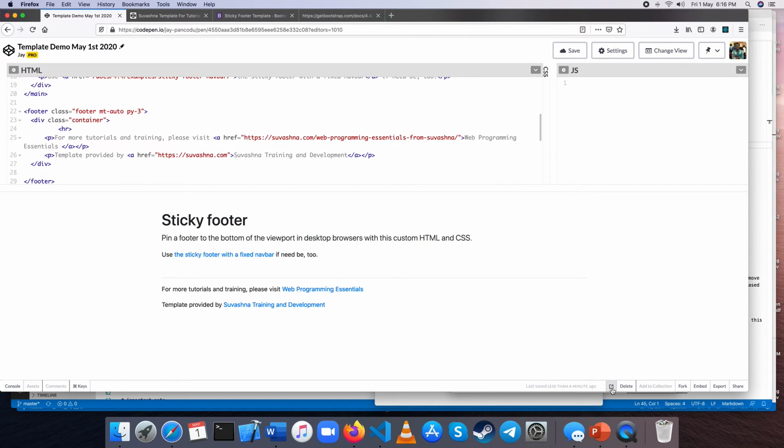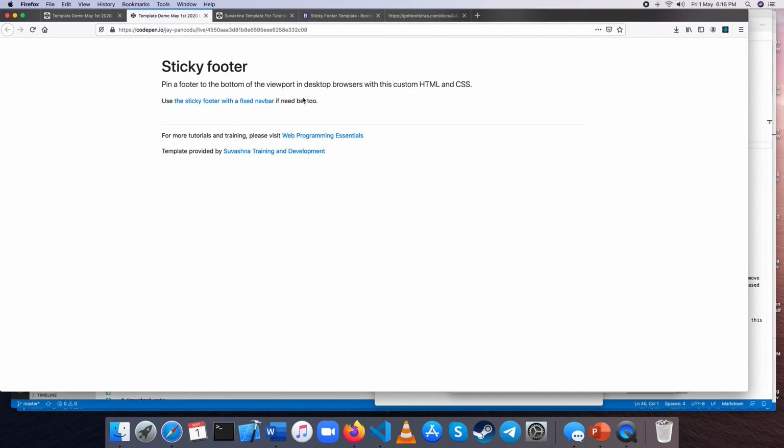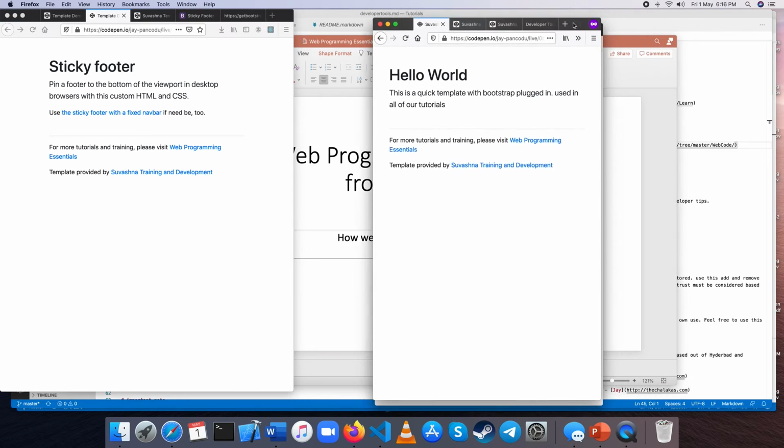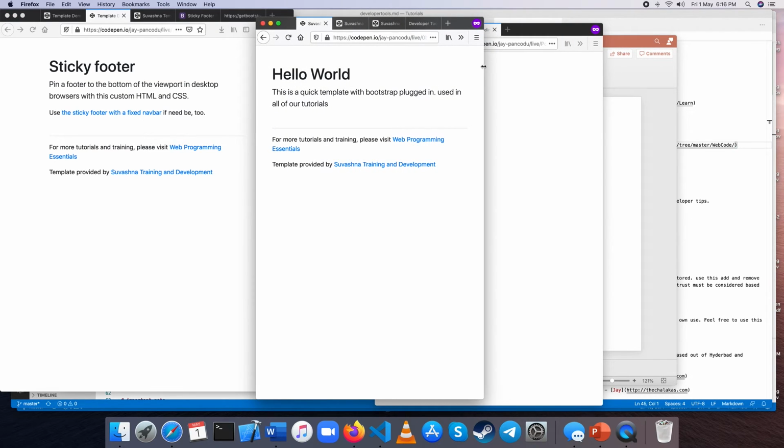So now if I go ahead and open this, this is the page which I just built live on this video, and when I compare this to what I have here, there you go, that's it. This is how I was able to build in CodePen using Bootstrap, using ready-made code. Now this is something very important because as you do your programming, a lot of times what you want is already done for you, and most of this code is free and open source, so you can use it in your projects. So now the CodePen has the appearance I want.